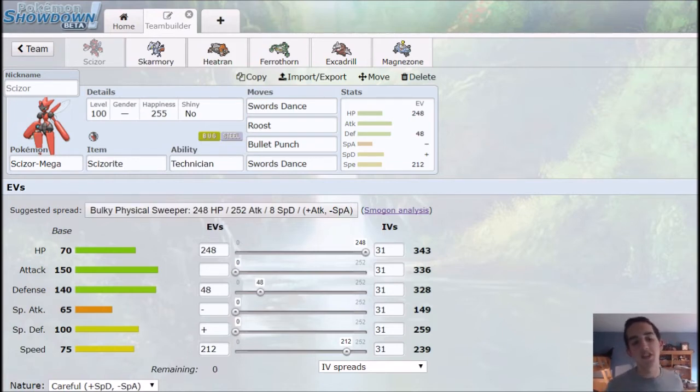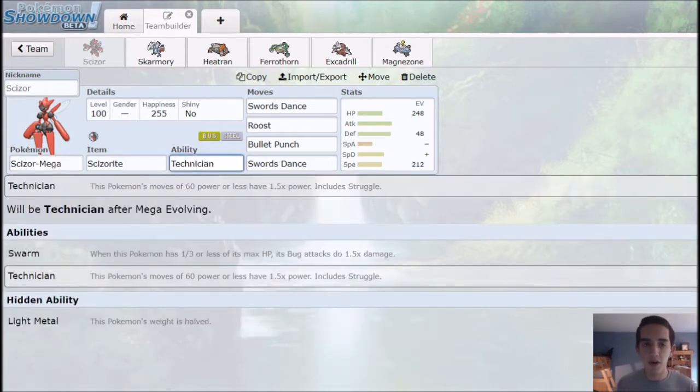Up first, we have Mega Scizor, Scizorite set here with Technician. Beforehand, you can maybe choose Light Metal. It never really helped me at all, so sometimes it is nice to have Technician if you want to give away that you're Mega. Maybe make them think that you are Choice Band. It's always a viable option to try to do that as well.